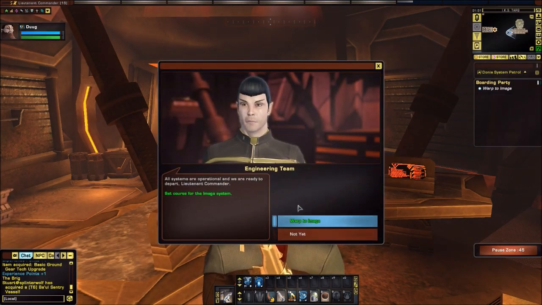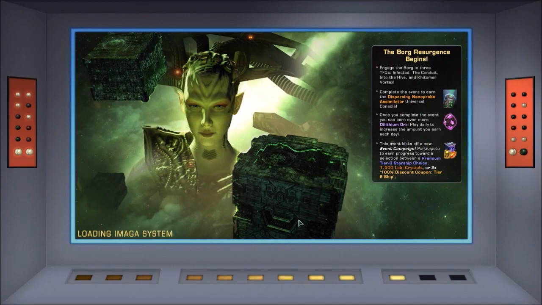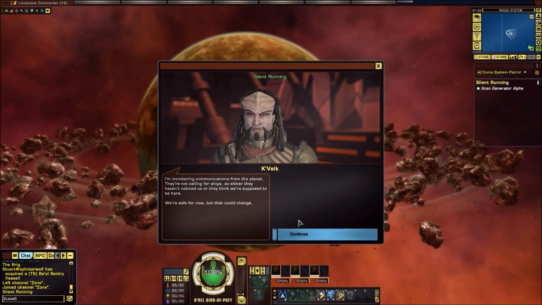So, alright, we'll warp to the Imaga system. I'm monitoring communications from the planet. They're not calling for ships, so either they haven't noticed us, or they think we're supposed to be here. We're safe for now, but that could change.